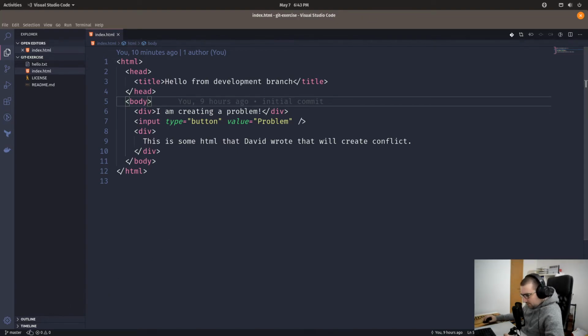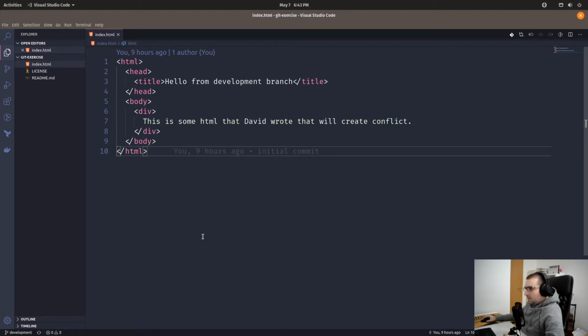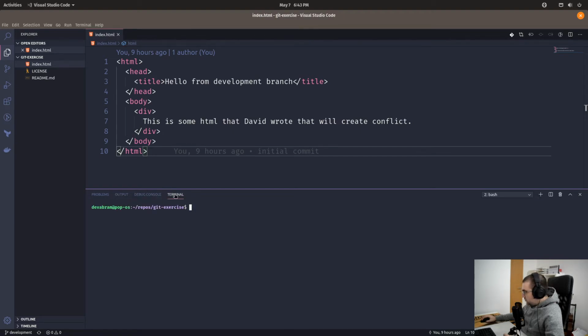But some things you can run from the UI without typing anything. In the bottom left corner, there's something that says master. If you press that, you can see select a ref to checkout, and click on development. Actually, you just run a git checkout command. If we go to terminal, new terminal, and press output or debug, or just a second.